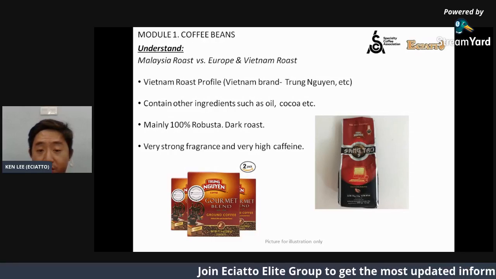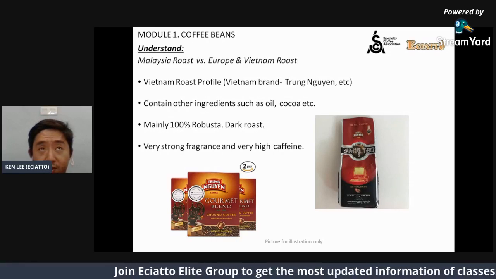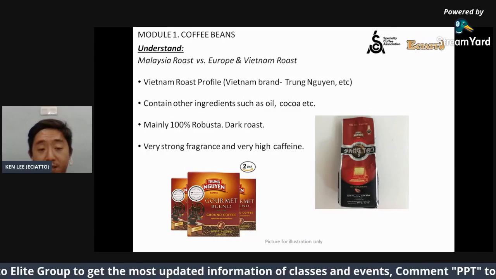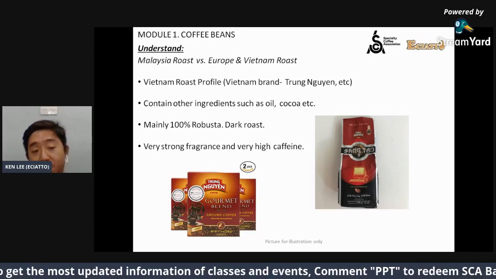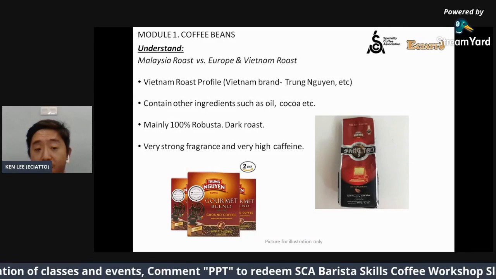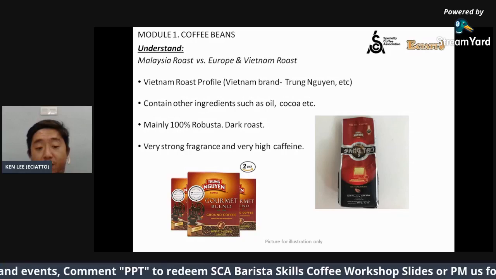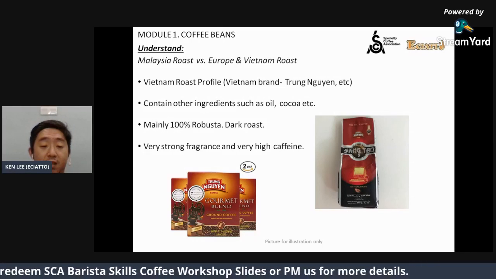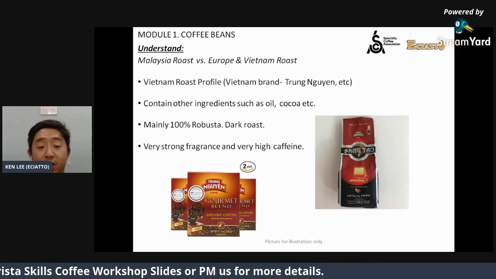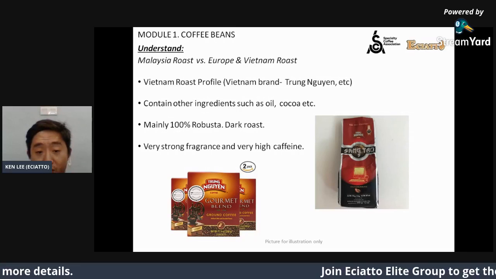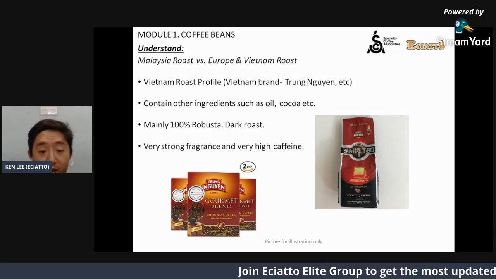I wouldn't say which blend or which one is the best. It depends, like first, what is the customer crowd that you serve, and then what coffee you are looking for. So these are the 3 types that are common in our market. Except that you have some smaller blends too, so just go look for it on the profile and on the coffee beans to know more about what the coffee actually contains.